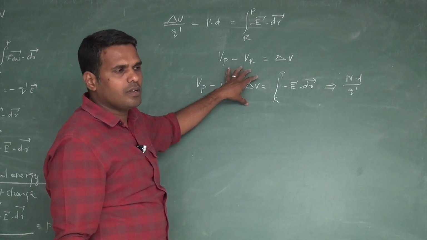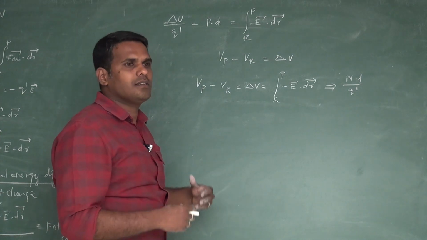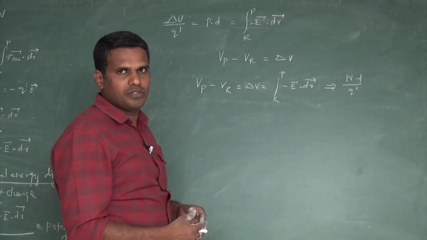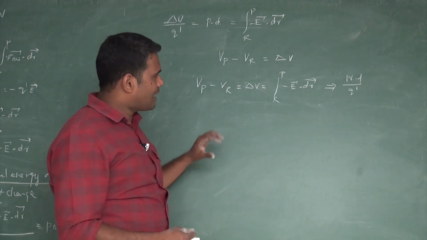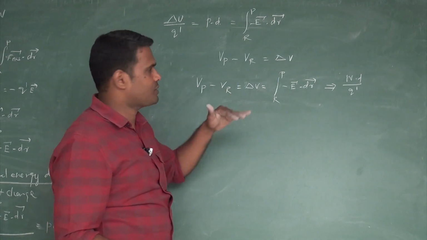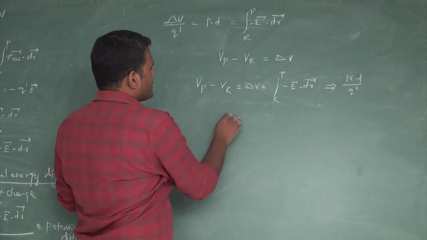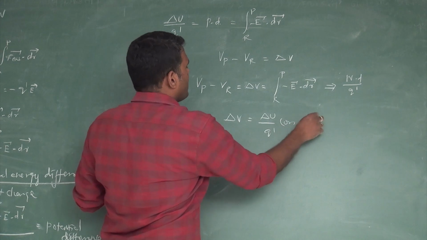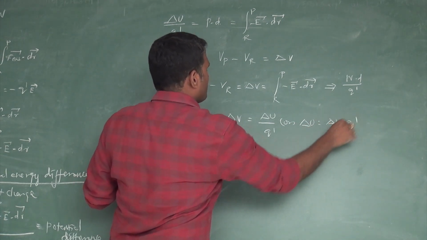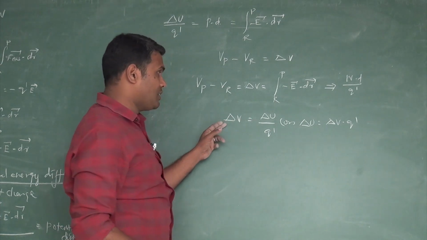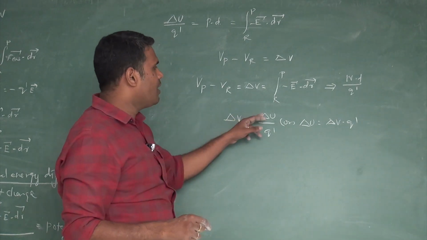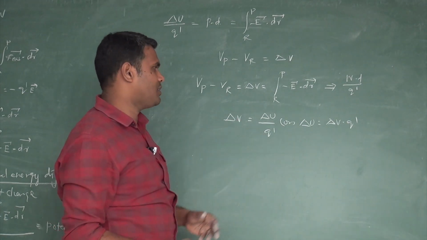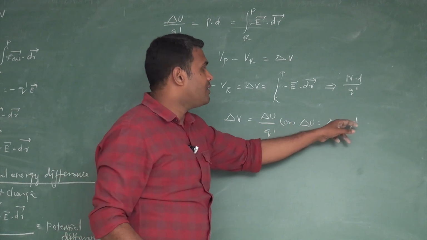So the definition is very simple. Electric potential difference between two points is defined as the amount of work done by an external force in moving a unit positive charge from one point to another against the electric forces, or against the repulsive forces. Now we can write the expression delta V equals delta U divided by q prime, or delta U equals delta V times q prime. So potential energy and potential difference are compared. Potential difference is nothing but potential energy per unit charge. Delta U equals delta V times q prime.